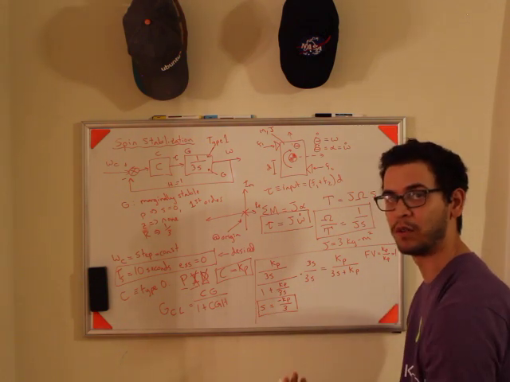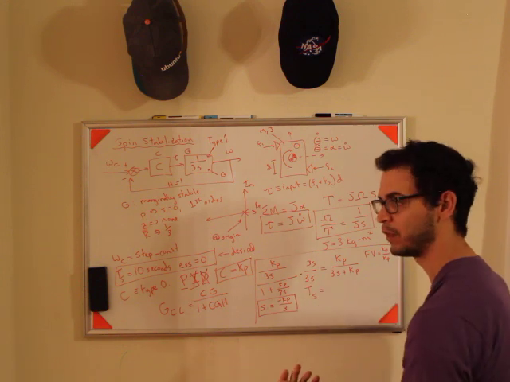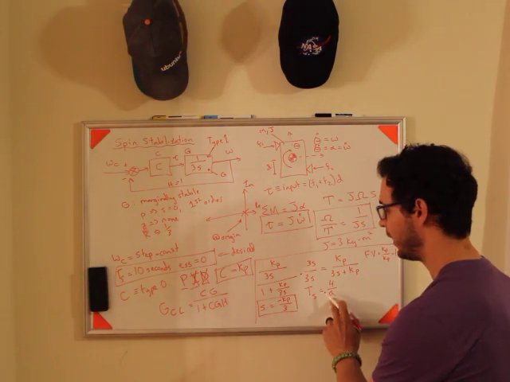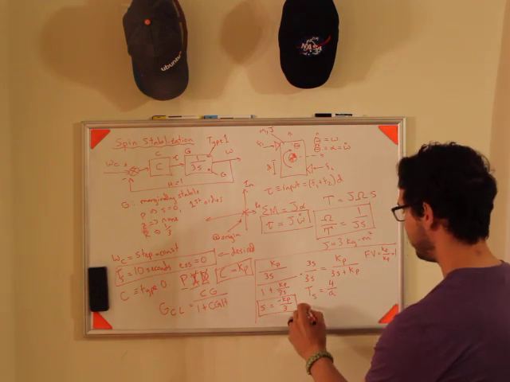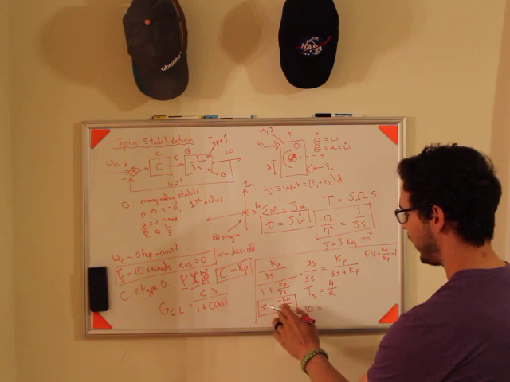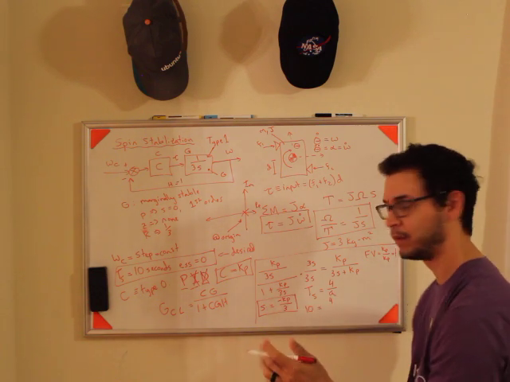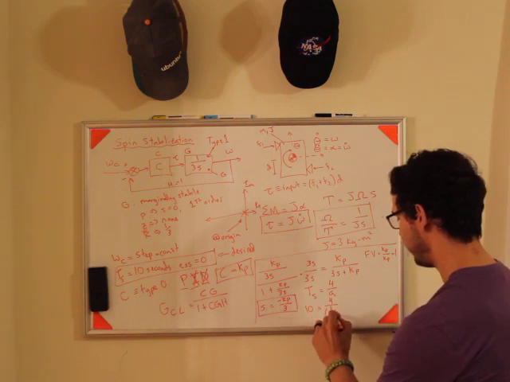And so now we have to look at the settling time formula. So the settling time formula for a first order system is 4 divided by A, where A is your pole. So if settling time is 10, and I need to take the absolute value of my pole, assuming it's stable, it's going to be 4 over A, which is 3 over KP.